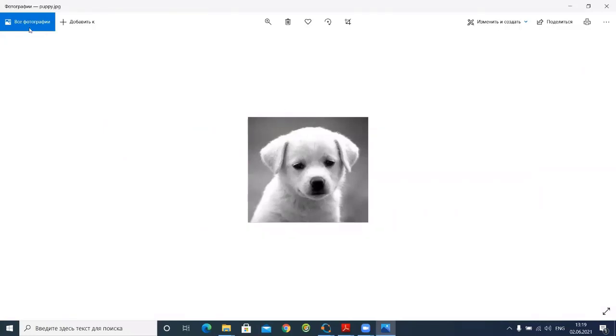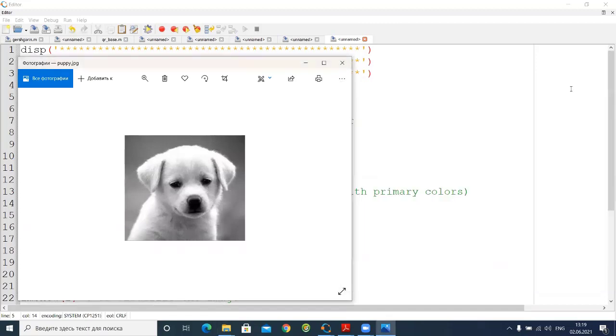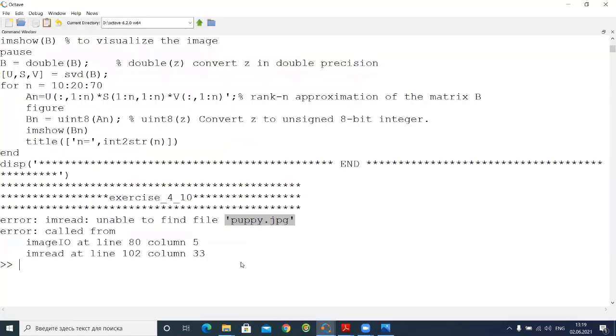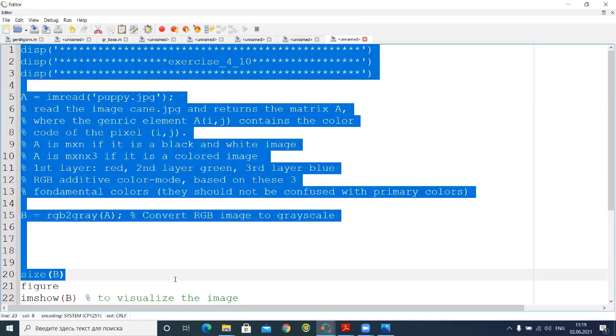Yes, so we named it Poopy, and here we need to copy this image to your Octave or Matlab folder to work with this program. So, and then I think it's working. So let me clear all, and now run one more time here.